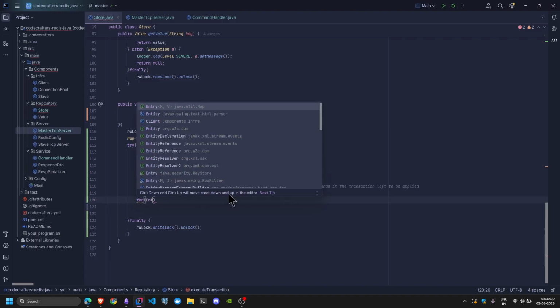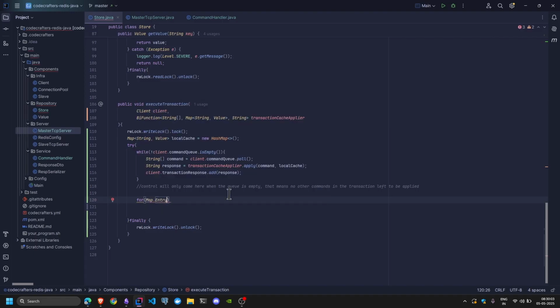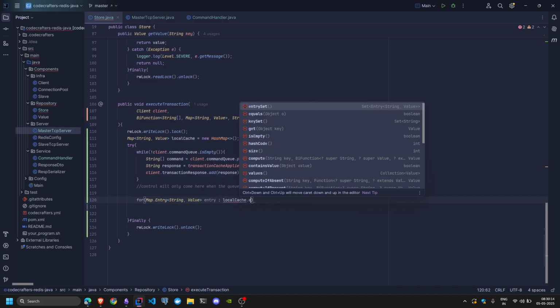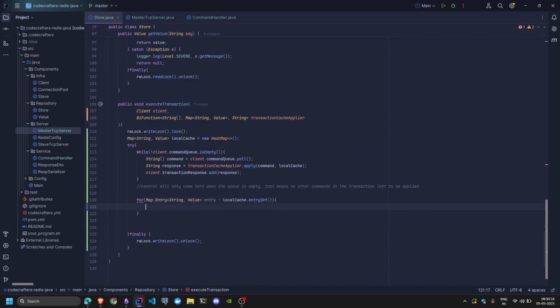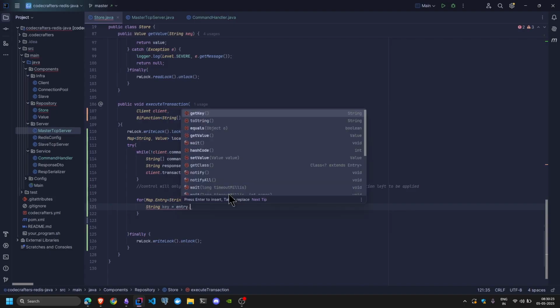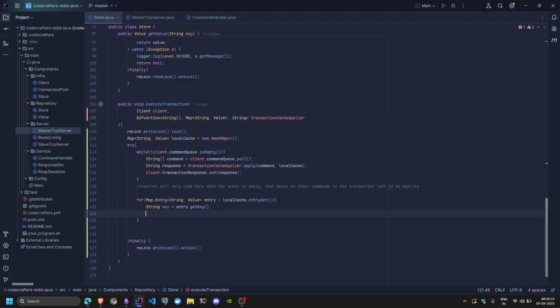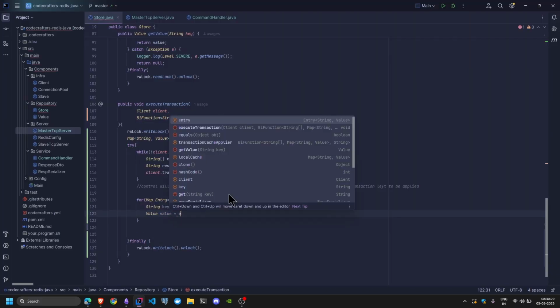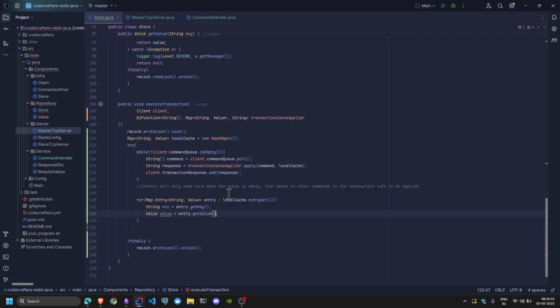For entry of string to value entry in local cache dot entry set, string key is equal to entry dot get key and value is equal to entry dot get value.